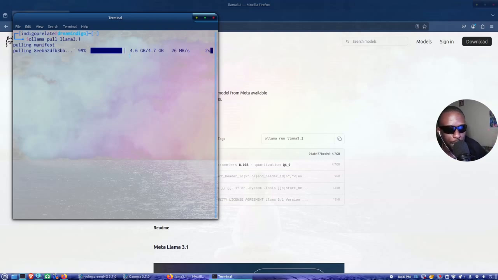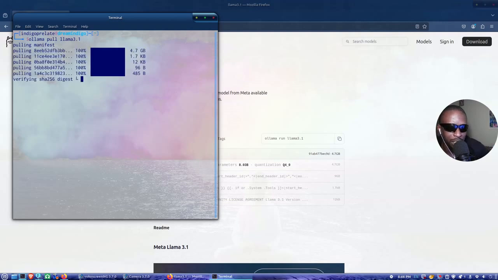So if you run it bare in the terminal, it's going to save you 2 to 3 gigs, and you can have another window open without it messing up. So that's the best reason to use a terminal.